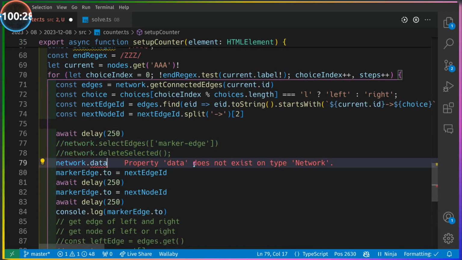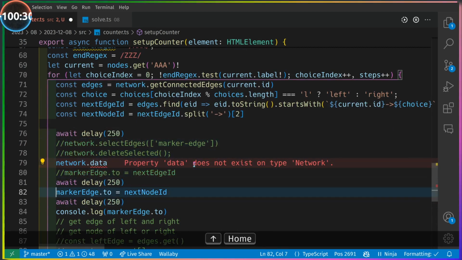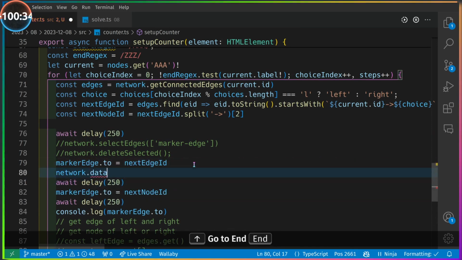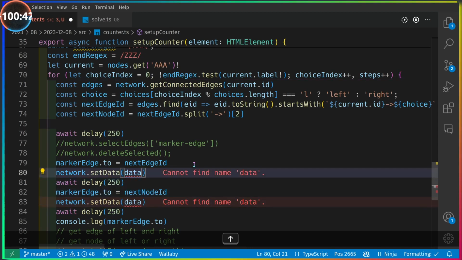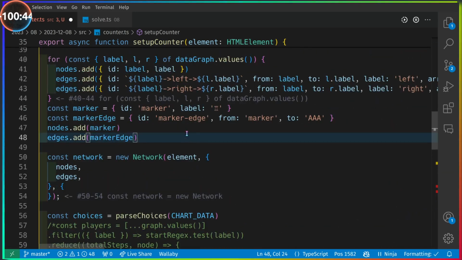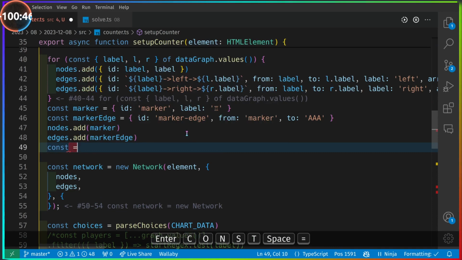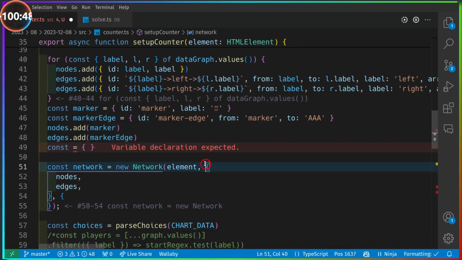We'll try set data. Still need those two lines. Yeah, those variables exist. Don't worry. Okay, so I'm just gonna make the data, which is these.